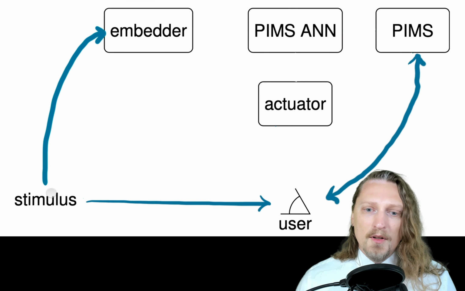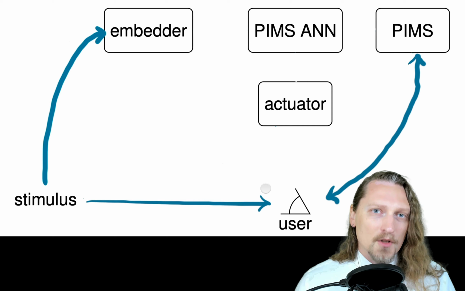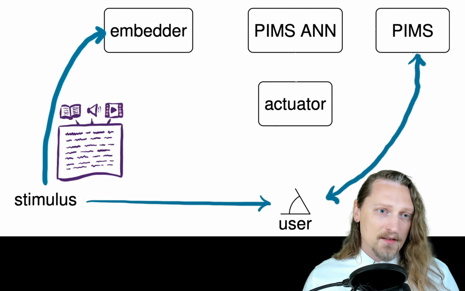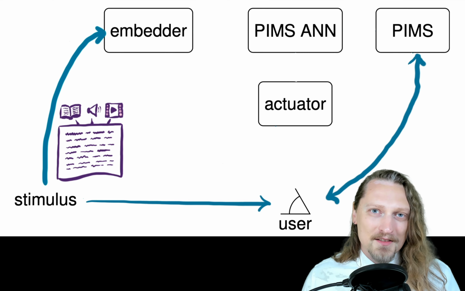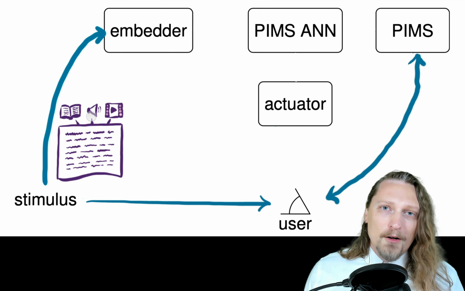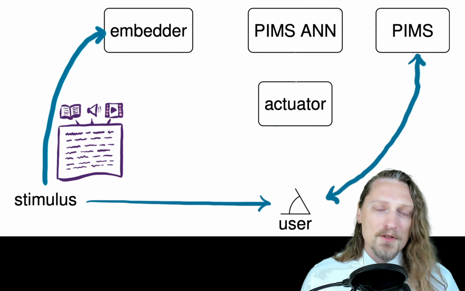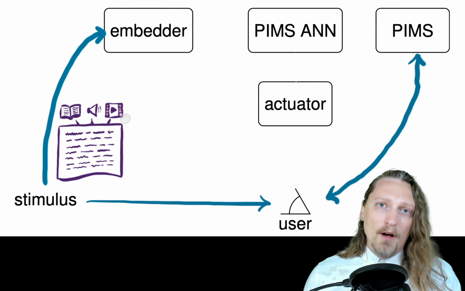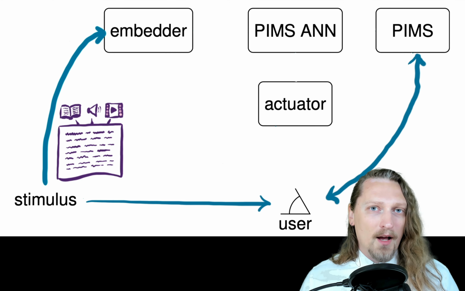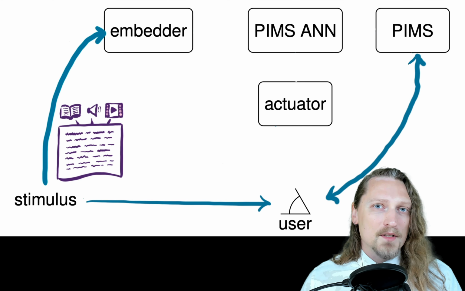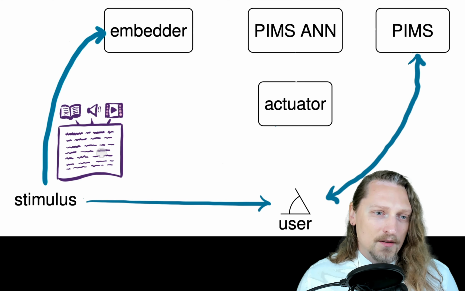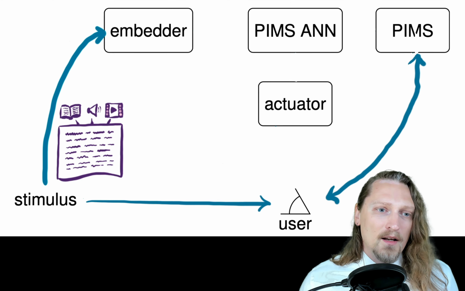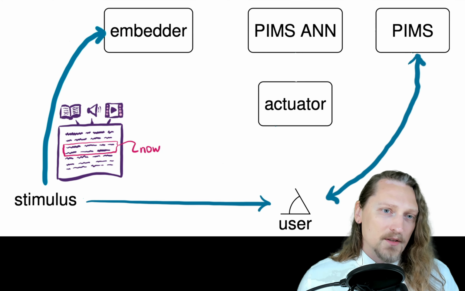Now we have a stimulus that the user is observing. We take an atom to be something that has text associated with it, be that directly a book or a text of some sort, or an audio file with spoken language in it that could be transcribed into written text, or a video with audio associated with it that also has some sort of closed captioning or text associated with it. This text-based stimulus that the user is experiencing has a now associated with it.